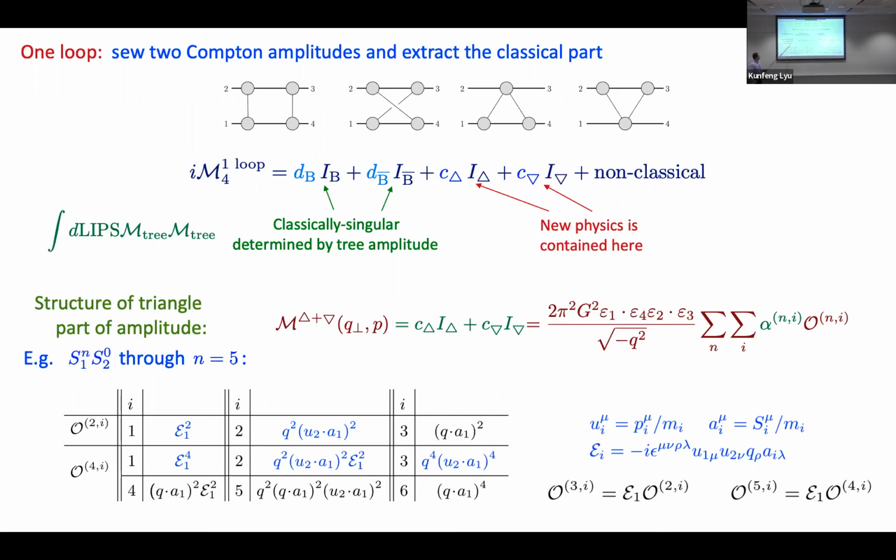And by the end of it, through 5th order in spin, the non-trivial part of the amplitude contains these operators. So curly E is a contraction of Levi-Civita with velocities, momentum transfer, and the spins. So this is 2 powers of spin and 4 powers of spin. Whenever we have an odd number of spins, the relevant operators are the ones from 1 fewer spin times this curly V. So these are all the operators that appear through order spin to the 5th power. I should have used the word order because it's not an expansion.